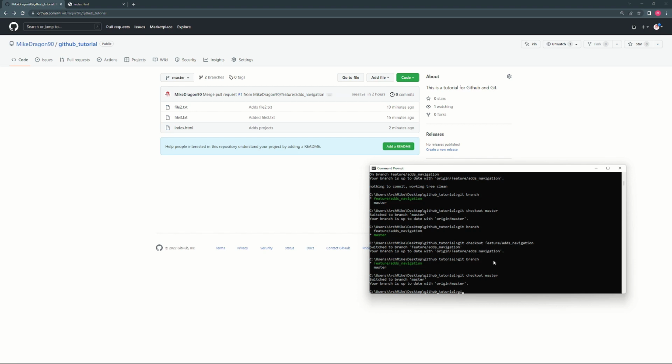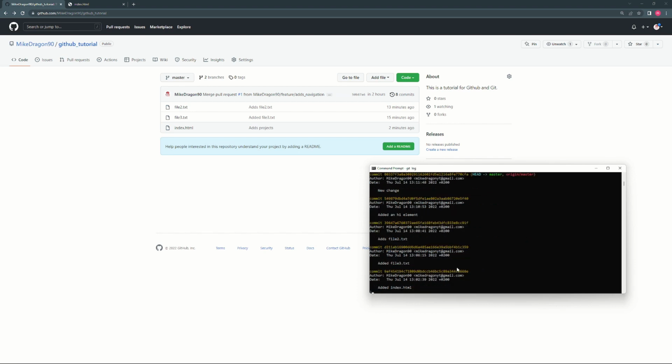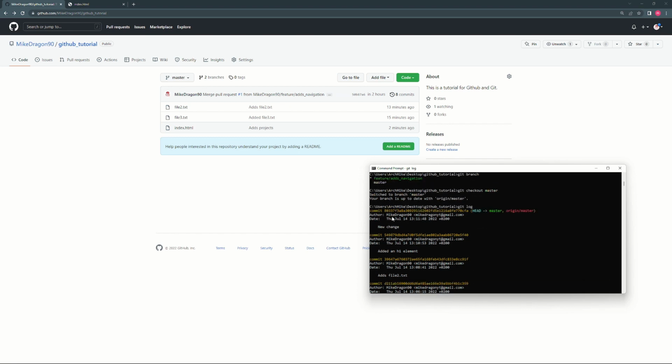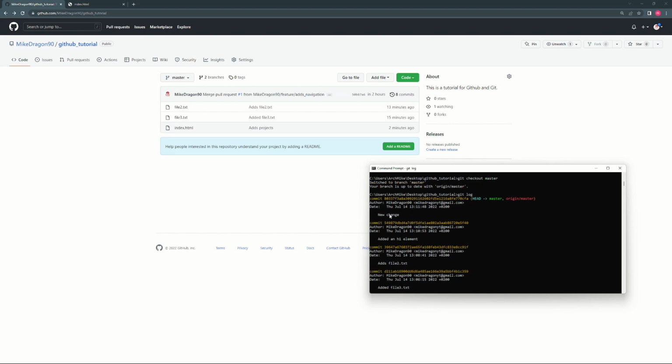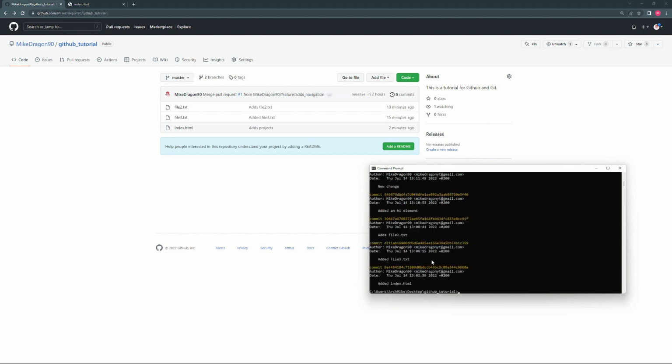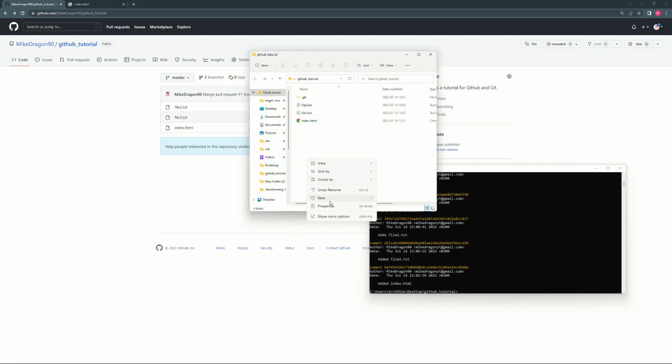You can also do a git log to see your commit messages. You see Mike has pushed these changes, the commits. You can also do git reset. For example, if you create something like this, I can actually do something else.